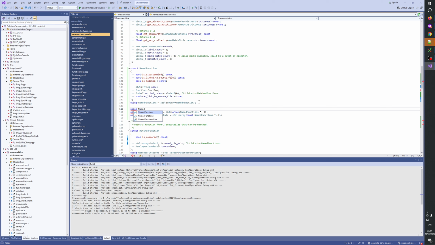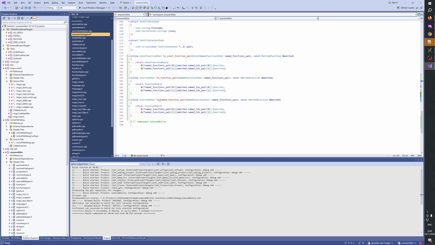Using named function pair because we don't already have enough of these guys. Named function. There we go. Okay. And then we return this to named function pair. Named functions pair matched.